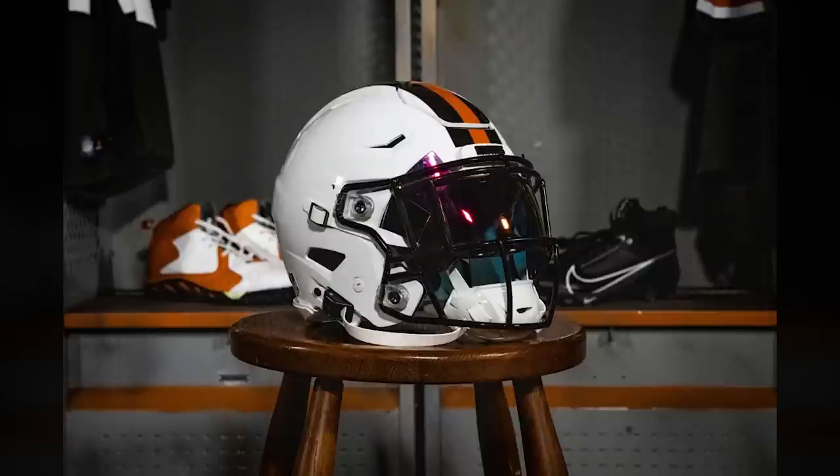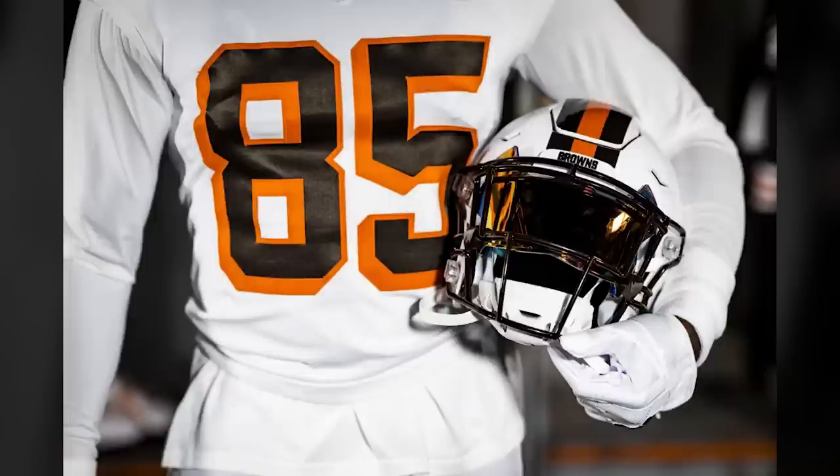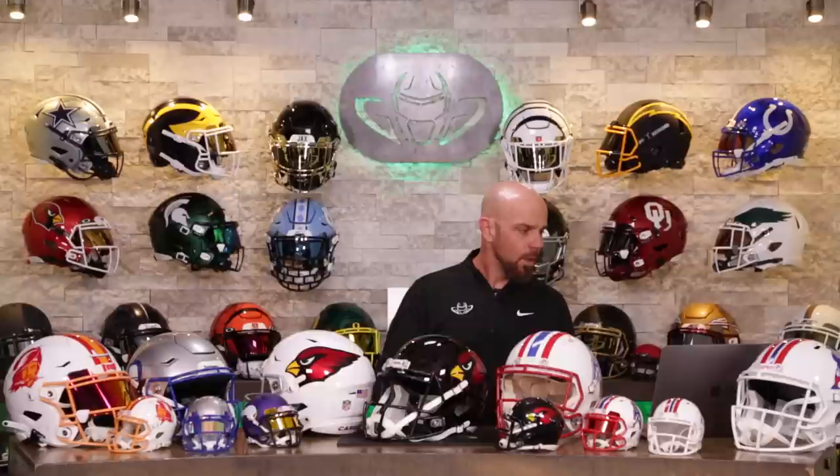Next up is the Cleveland Browns. This one damn near broke the internet. The Browns are wearing a white helmet with an orange and brown 2-inch stripe and a brown face mask. White jerseys and pants with brown numbers and orange drop shadows outlining them. They're going to be wearing them week 2 versus the Steelers, week 6 versus the 49ers, and week 17 versus the Jets. For the Browns, that orange helmet is such a signature look — I think it's a little odd to just see the white helmet with that center stripe. I'm not hating on it by any means, but eh.